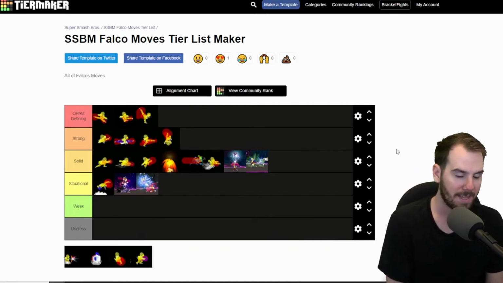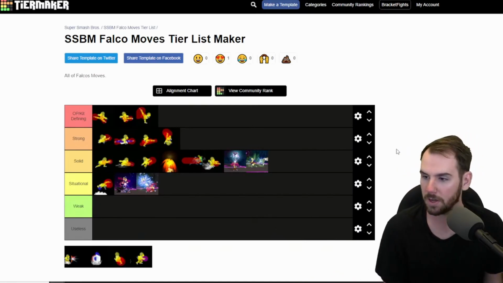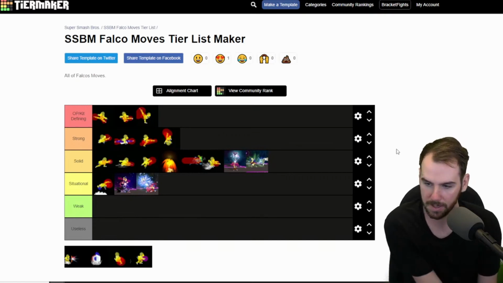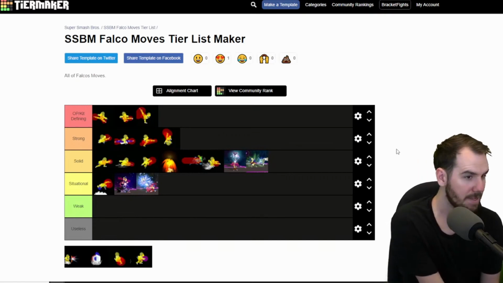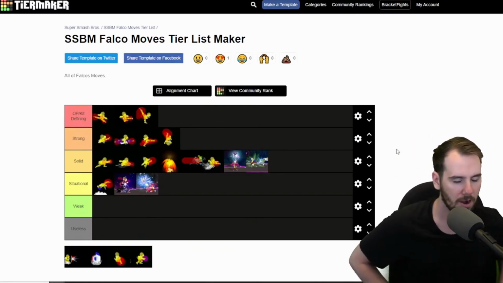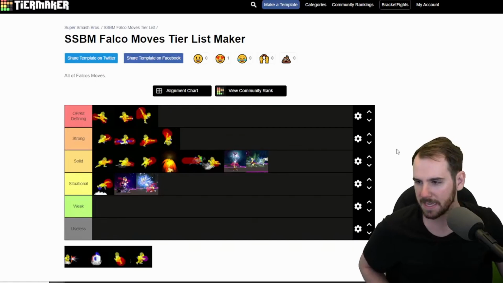Back air is so good. I really can't understand anyone who thinks that Nair is better than back air. Back air is maybe top 3 best moves. I don't think so. Hard to say. I think it might be top 3.